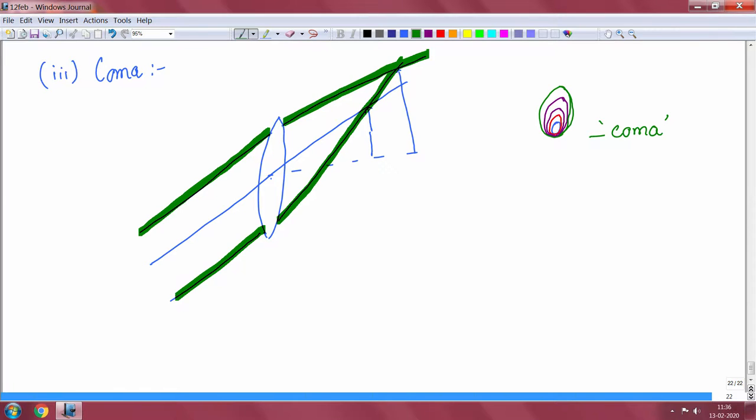So, there are two ways to correct it. One is to not have these rays coming at an angle, so they pass through the lens along the center. Number two is to reduce the aperture of the lens so that you do not have this ability to come at various different angles, and there is no difference in the magnification because of the extended aperture, because the peripheral rays have a different focal length compared to that of the central rays. Now, these measures take care of the aberrations that we have listed.